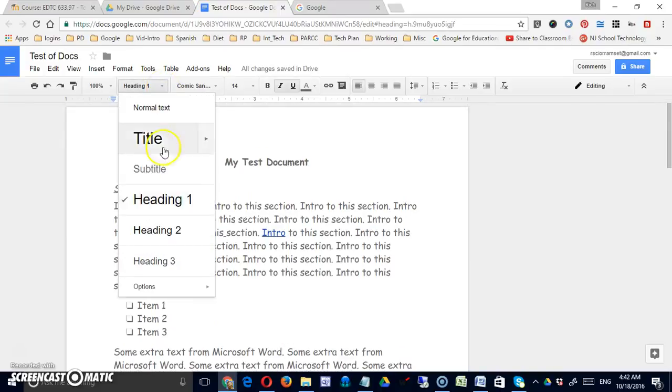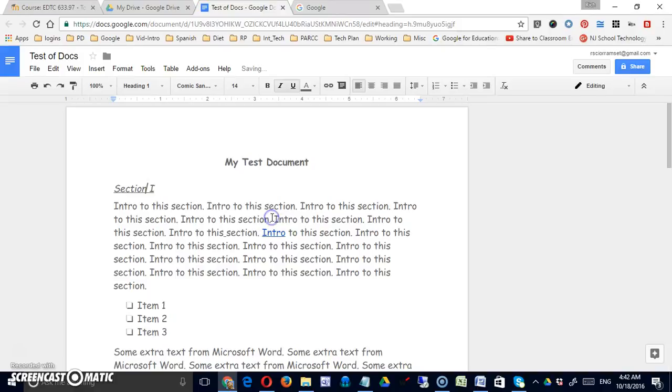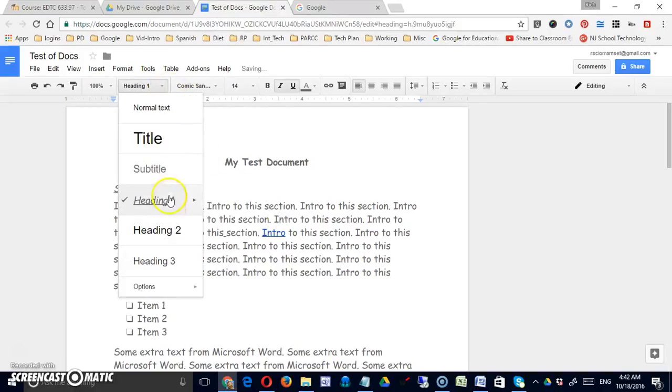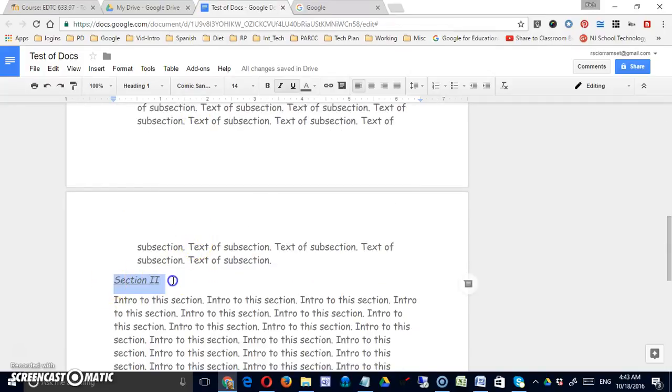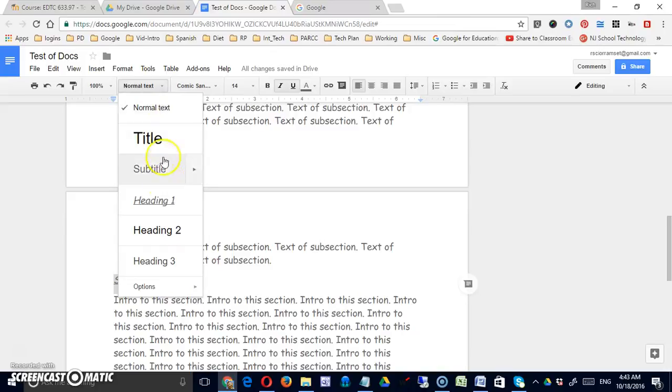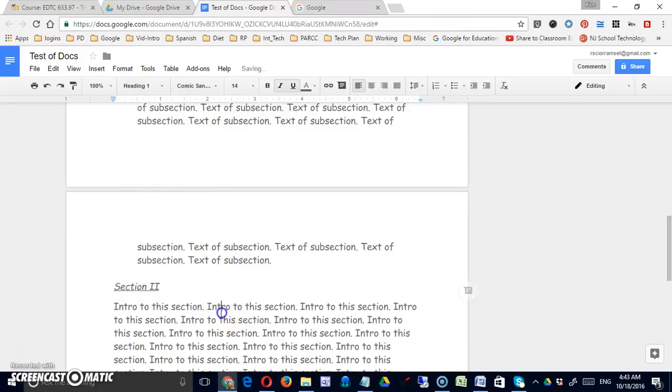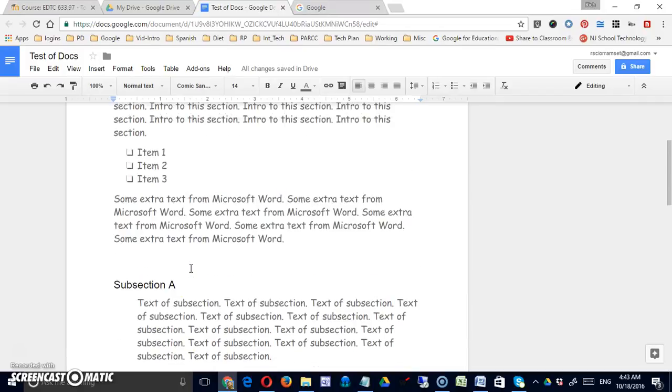Let's go back to heading 1 and see what my options are. Oh, one would be to apply or to make something a heading 1, but the second would be to update heading 1 to match. So when I choose that and I look at it again, you'll see now it's picked up the styling. So that's very handy. I can come down to section 2 here and I can make it a heading 1 top level heading without disturbing its format.